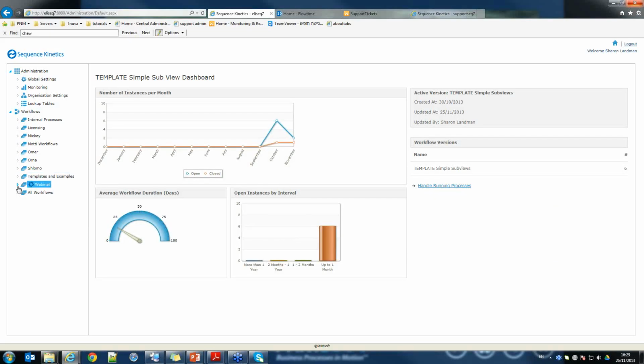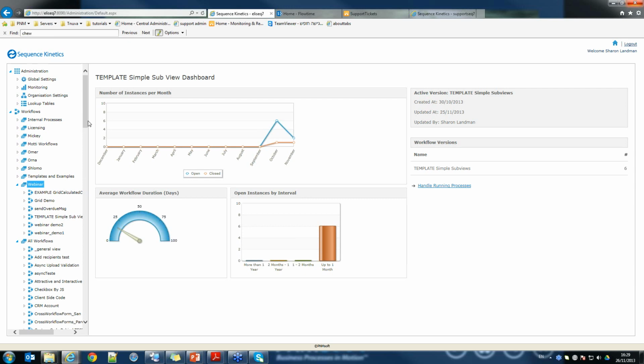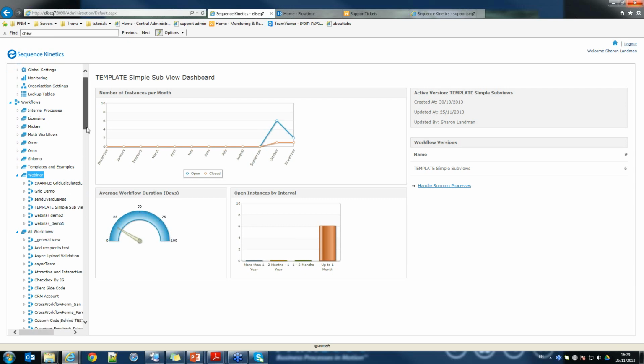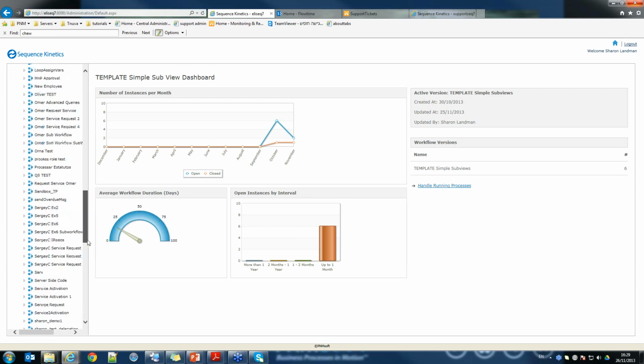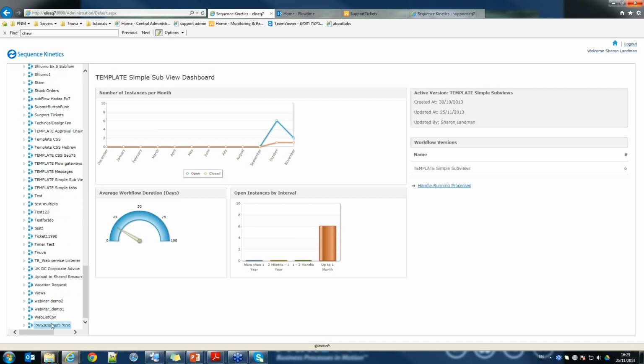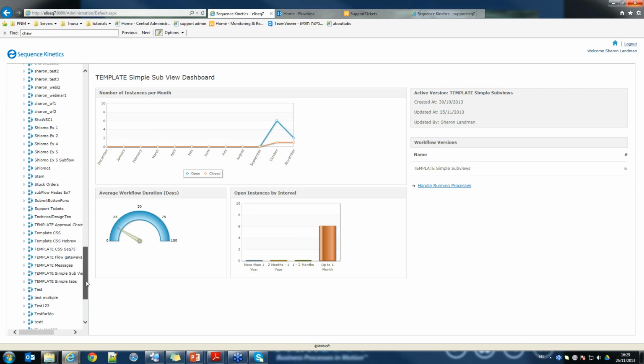What I want you to see is that inside this category, we have the new process that we started, webinar demo 2. So it is automatically inserted to our category of choice, and also, of course, to the general category, all workflows. So if we browse down there, we will see another reference to the same workflow.